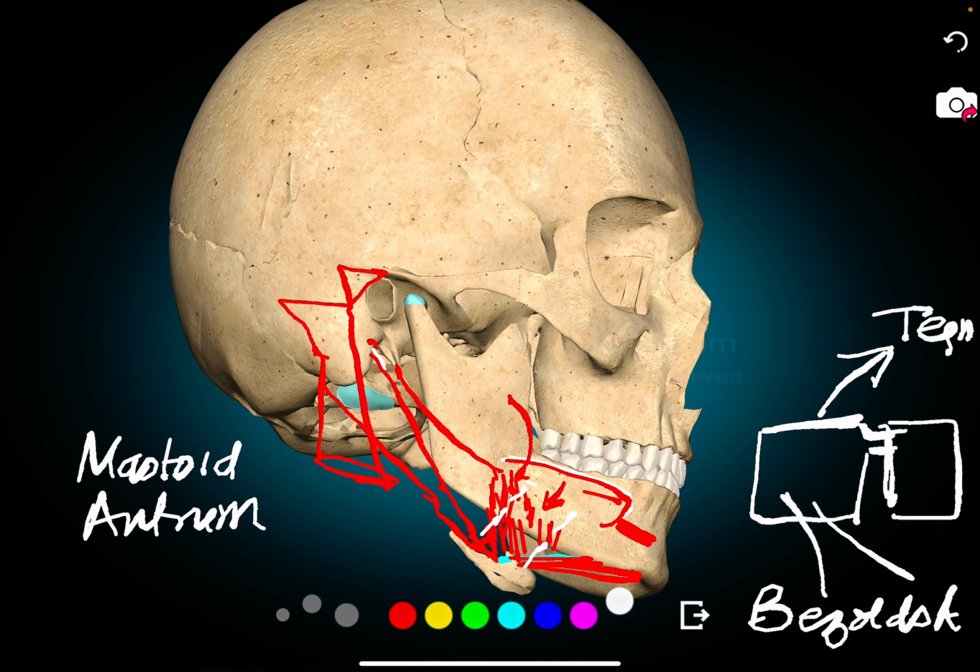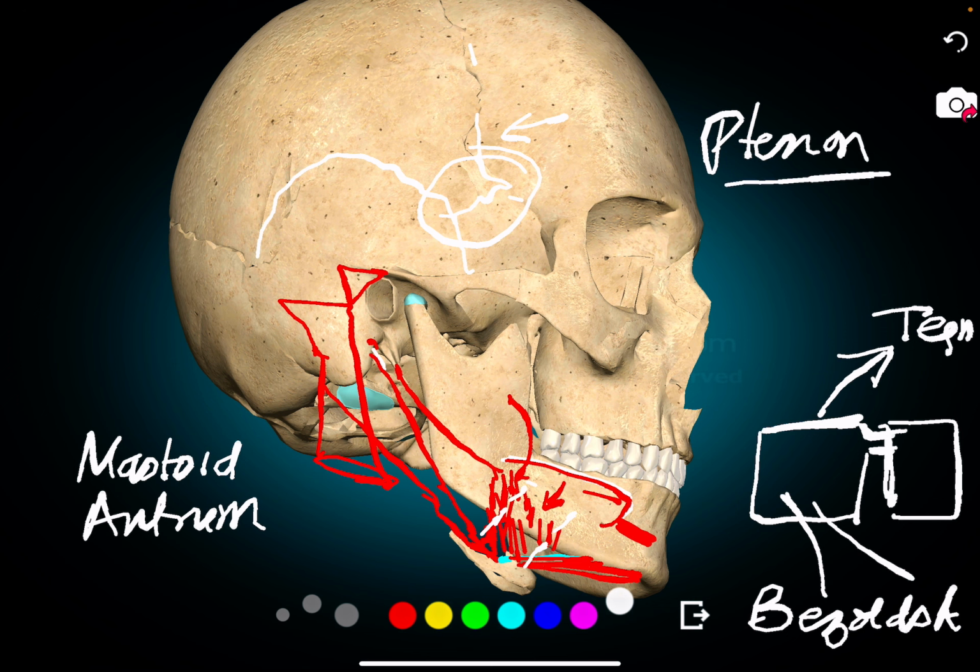Now the junction of this frontal bone, you can see the suture here, of the greater wing of sphenoid, of the squamous temporal bone, and of the parietal bone is called pterion. And it is this pterion that you open up, and you will get the middle meningeal artery, and you will be able to drain an extradural hematoma, and you will be able to plug the middle meningeal artery as it enters the cranium through the foramen spinosum.